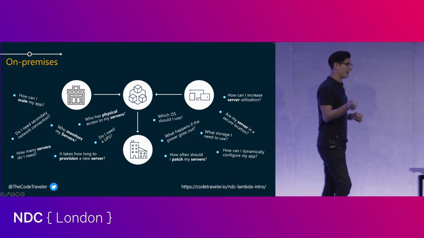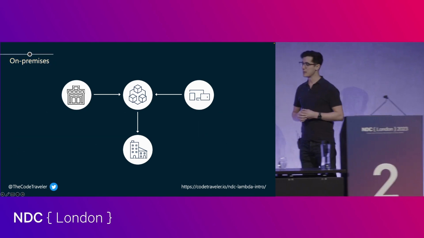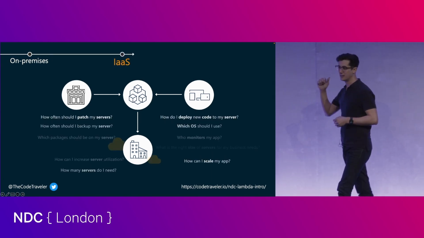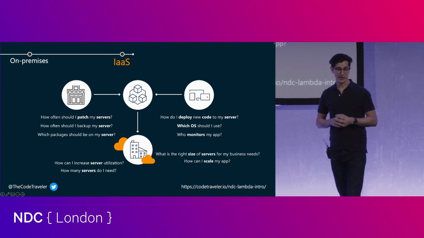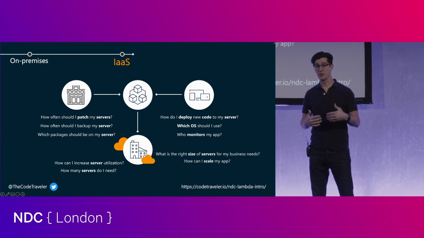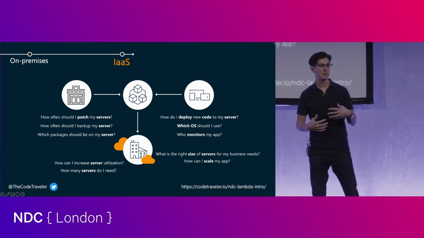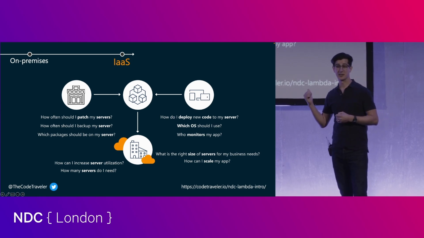So thankfully, a little while later, AWS came up with this great idea called IaaS, Infrastructure as a Service, where they said, you know what? You don't need a data center. Just tell us how much horsepower you need, how many CPUs, how much RAM do you need, and we'll spin up a virtual machine for you in the cloud.